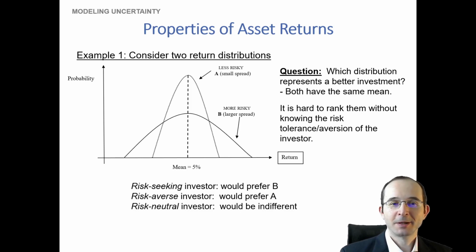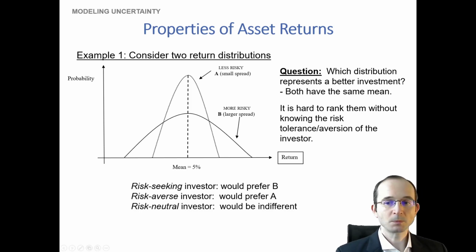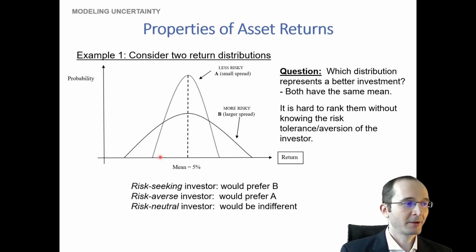Distribution A has a mean of 5%. In other words, its central value, the most likely value in the distribution, is positive 5%. In other words, the most likely outcome you'll see from the distribution of this asset's returns is a gain of 5%. And the other thing that we can see by looking at the distribution function is that it's relatively tightly bound, at least for distribution A, it's more tightly bound relative to distribution B.